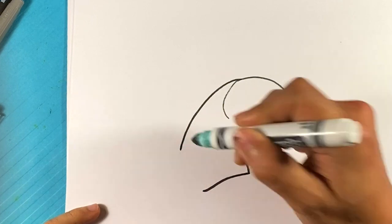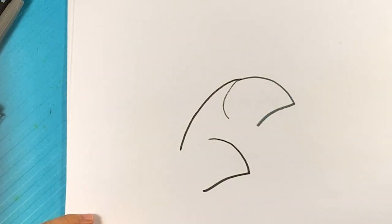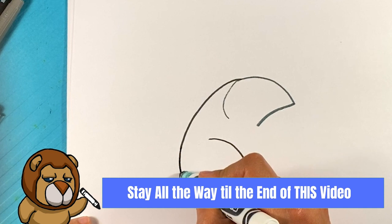Curve over here for the top of the hand. You're going to curve around here, the bottom.